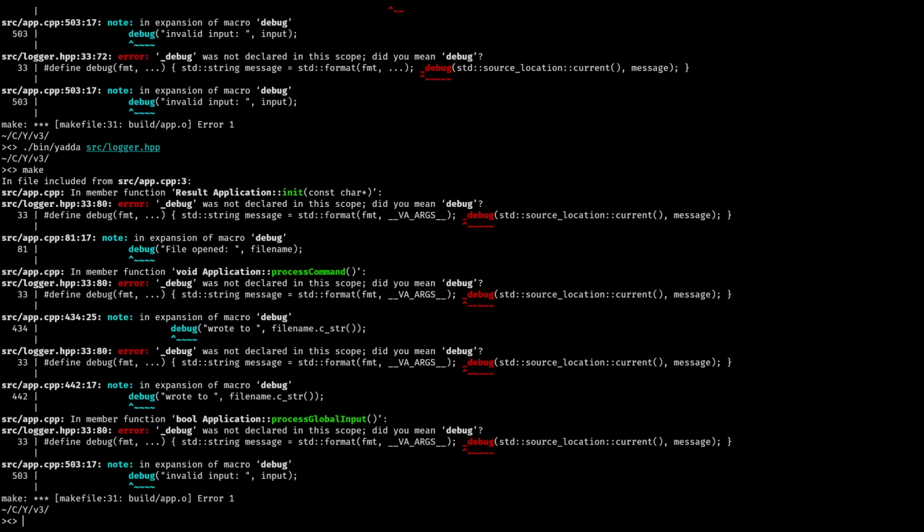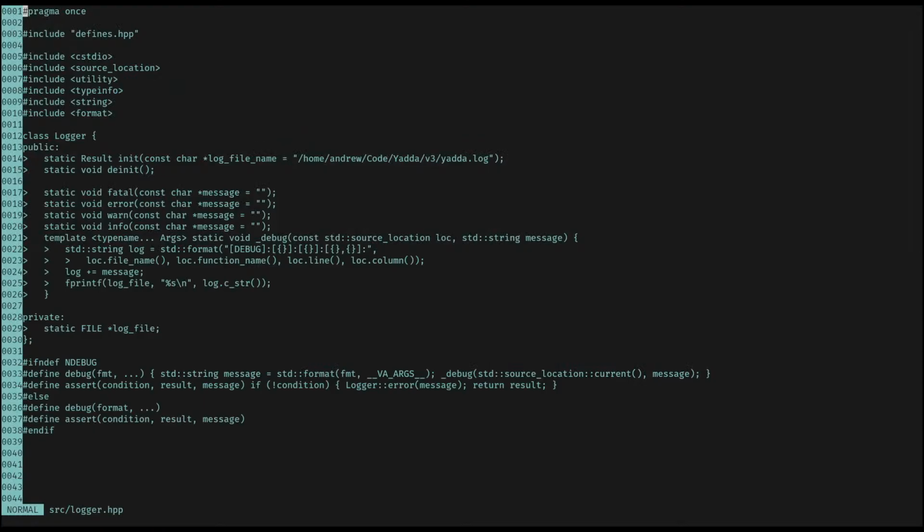What is going on? Oh, wait a minute. Hold on. I think I might know what's going on here. That is a static. It's not in scope. Or debug.